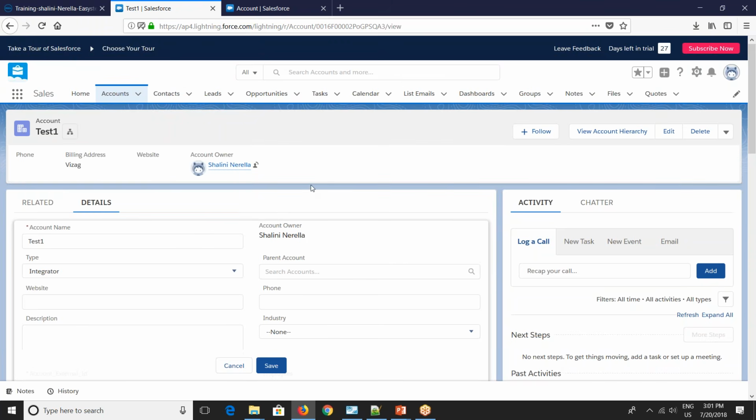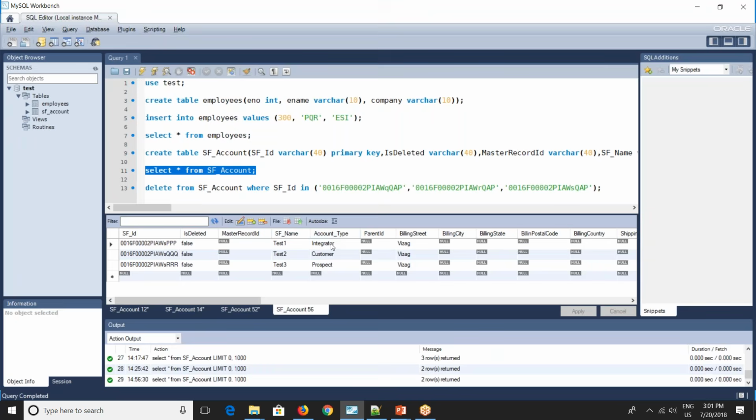Right? So you need to select one among these only. But your source might not have the same values as given here. So your source may be IT, which is integrator in your target. Right? So now I've said like this. I'm giving IT here, which means integrator, CT here, which means customer, and PT here, which means prospect. This is clear.